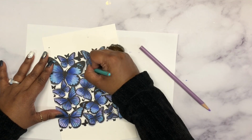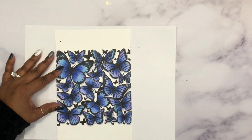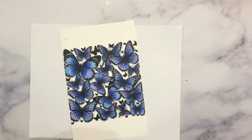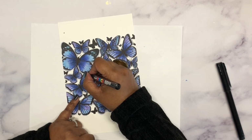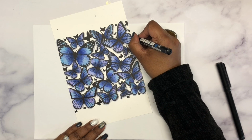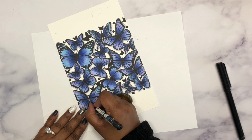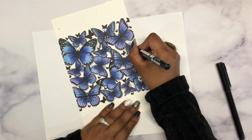So once I was done coloring with my color pencils, what I did is I took a white gel pen. I'm showing you a black, actually it's white. Here you go. This is not actually a gel pen, this is the Posca paint pen, and I'm going to just start drawing some details on the butterflies' bodies and the wings, like just add a few dots here and there, and then add some detailing on their bodies as well, just to give some extra on those butterflies. Very subtle details. I'm not taking away from all the coloring that I did, but just enhancing some of the butterflies a little bit more, and then adding some detail elements to their body itself.